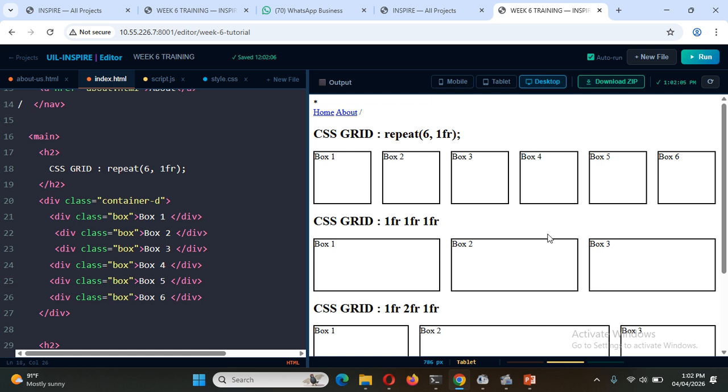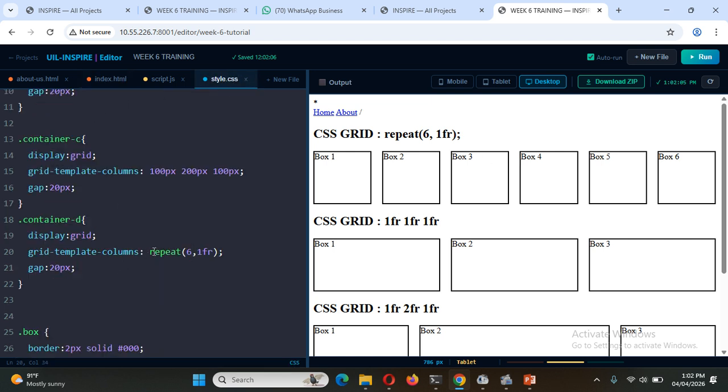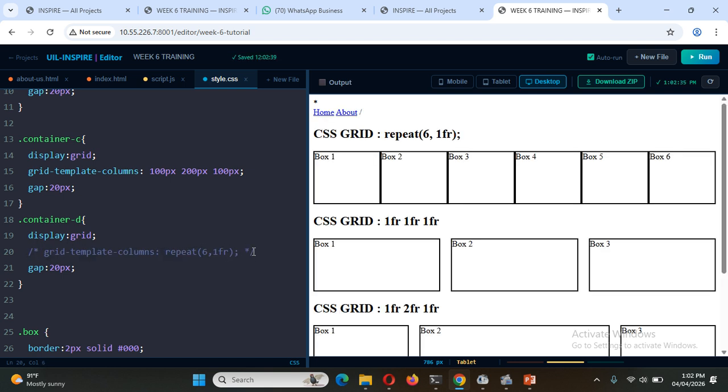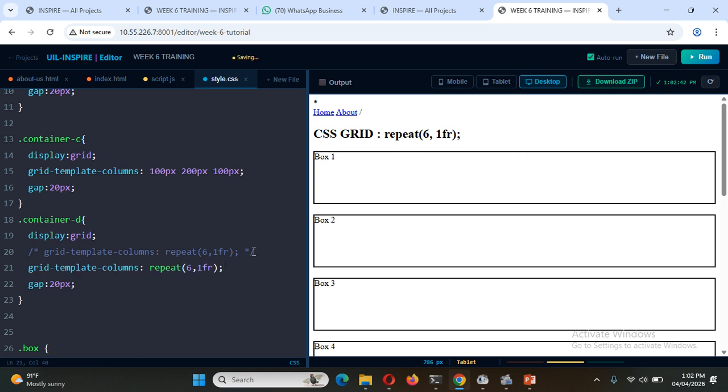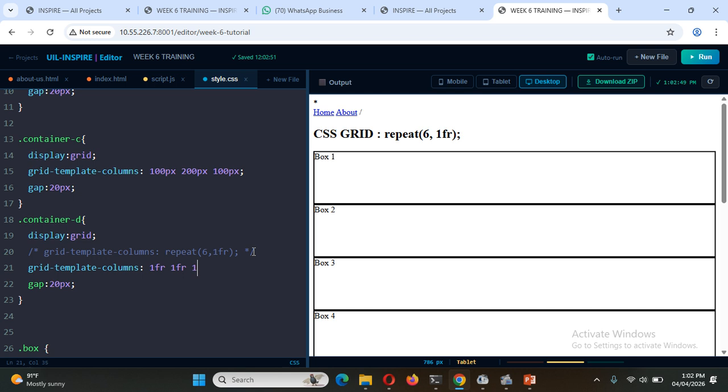So this one is better than writing our grid form out. Let me try this type again. Let me comment this one out. If I say 1 fraction, 1 fraction, 1 fraction, 1 fraction, 1, 2, 3, 4, 1 fraction, 5, 1 fraction, 6.